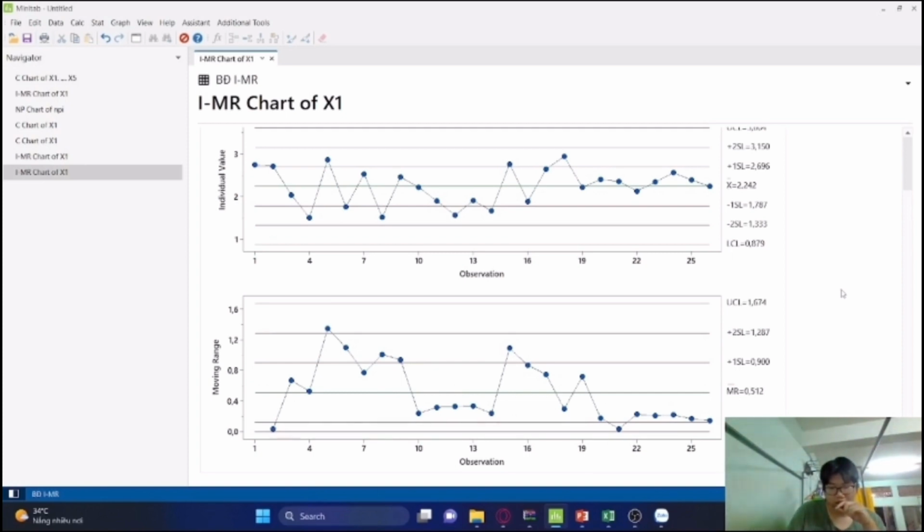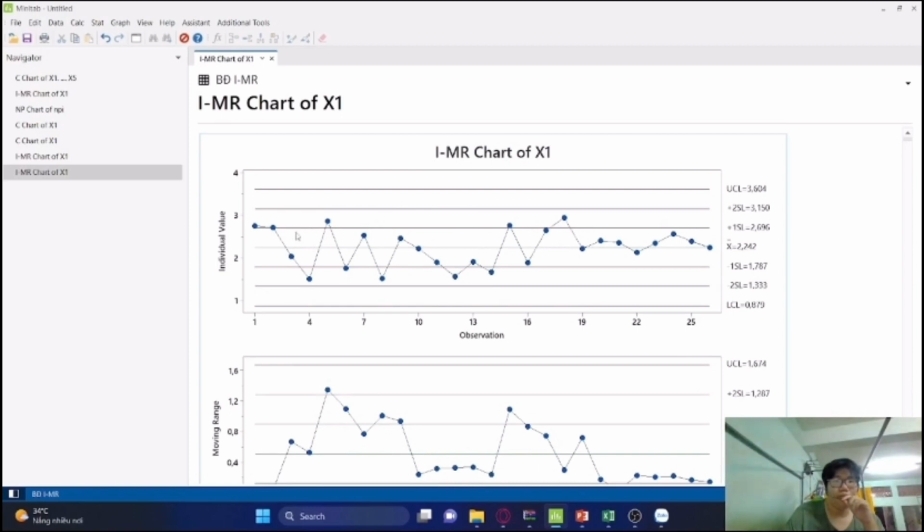Lastly, in rule number 6, there are few points found in the MR chart. You can see 1, 2, 3, 4, and 5 out of 26 samples.